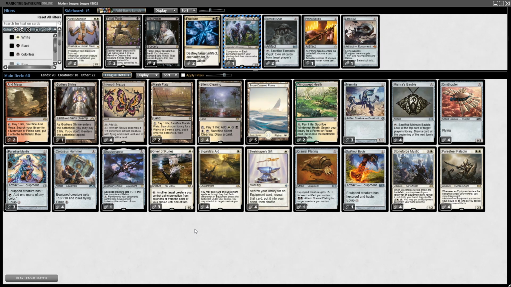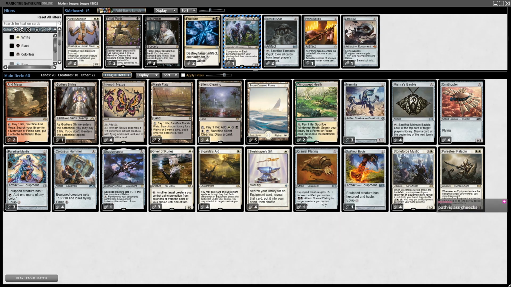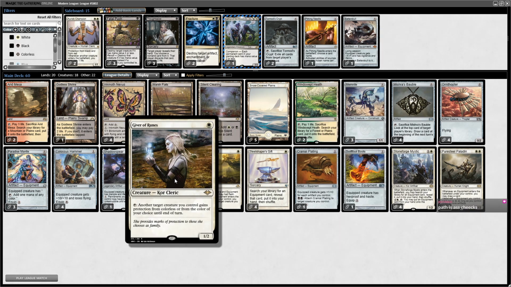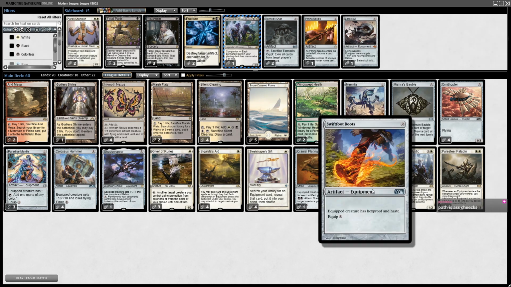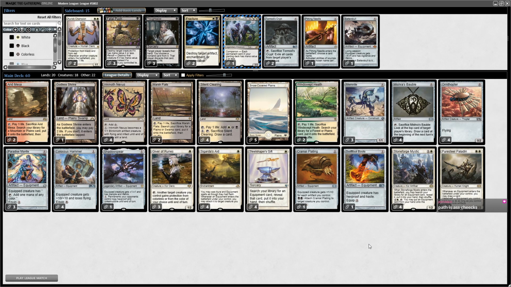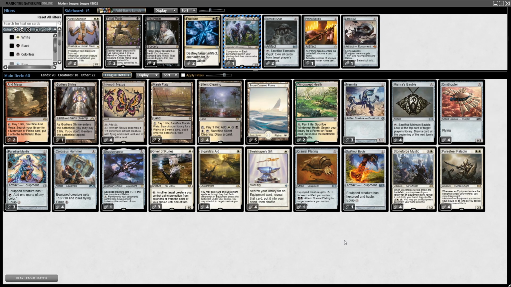So there it is. The other change is I brought in a Swiftfoot Boots, replacing one of the Giver of Ruins. I think that this is a fine split. We get to keep the 3 Giver of Ruins, so we'll still have those as a 1-drop, and we get a hexproof equipment that we're actually able to search out with Stoneforge Mystic or Steelshaper's Gift. I know that I really was missing this card last league.